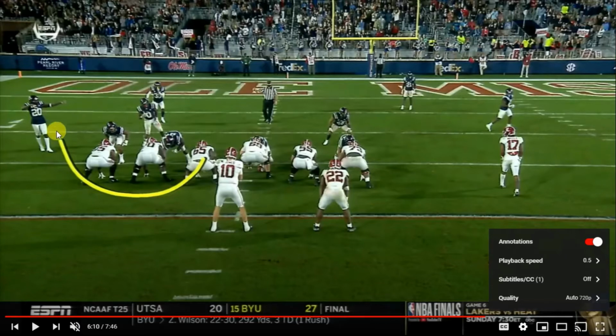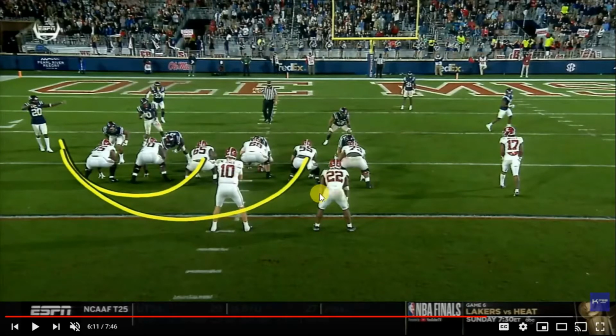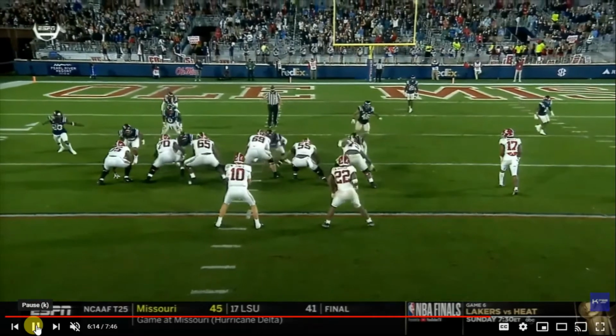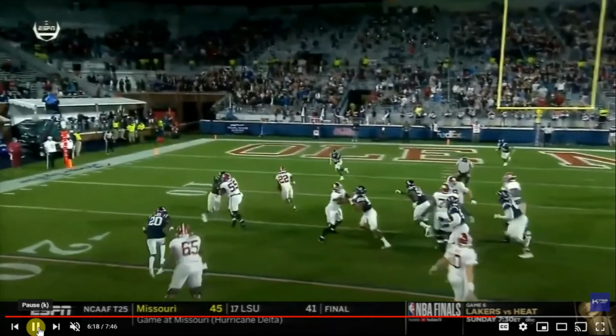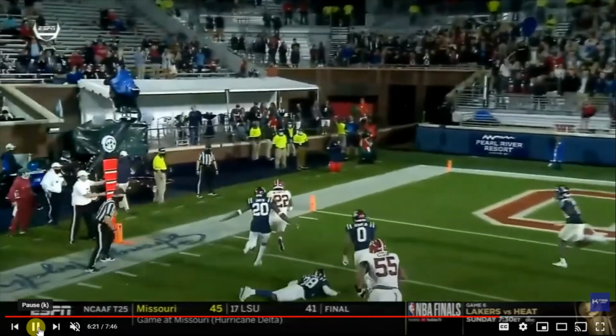So he's going to take this. The guards are going to pull on both sides. And the TV broadcast actually illustrates this for you. So they're going to pull and watch his path as he pulls. It's a really good path. And these are gap scheme plays. So for gap scheme plays, it's important to have a good path to follow your blockers and then make that cut. So see here, path is here. He's going to bait that defender to this outside alley here so that he has that leverage with his blocker. Then he makes his cut inside, gets to the second level. Going to throw a stiff arm to this defender, and then after that, he's able to get into the end zone.